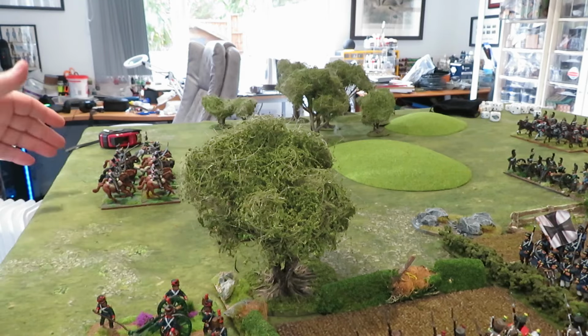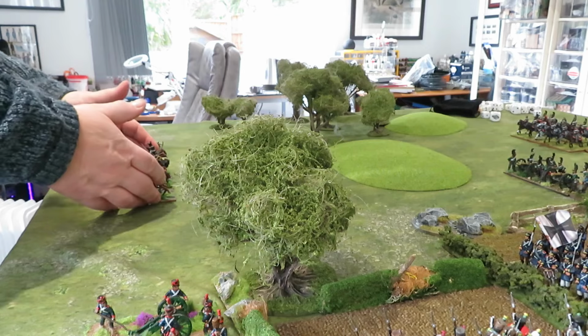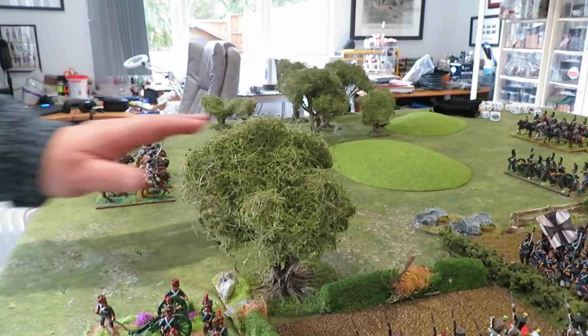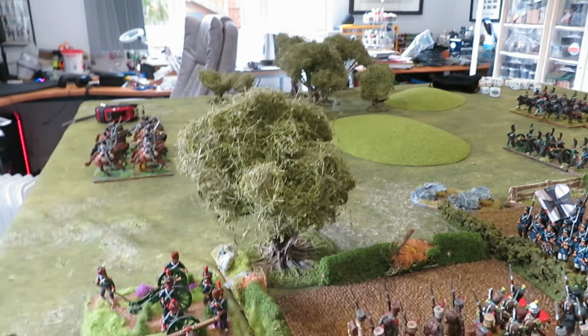So what they've done is pull back slightly, so that they are not in the arc of those artillery. Prussian and Russian guns are going to have to fire at the French horse guns. Otherwise, it's on to shooting, I think, next.